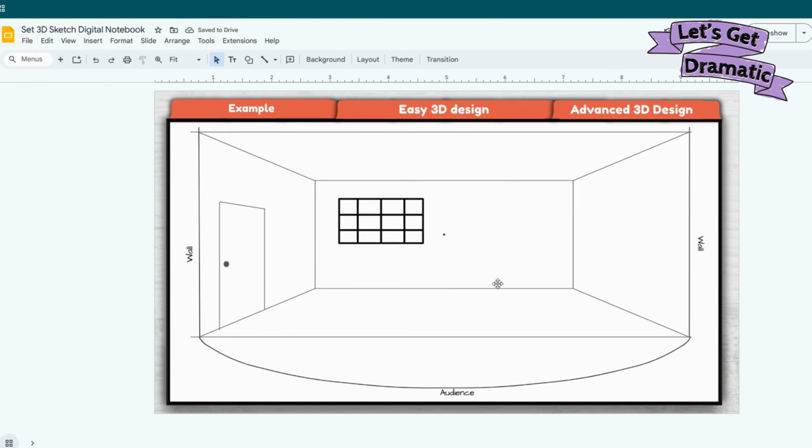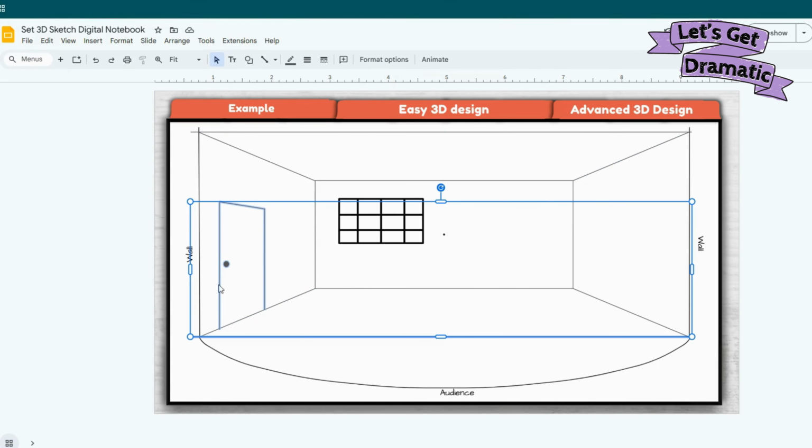So you can create windows or bookshelves or anything on this back wall, but you wouldn't do the point perspective for the back wall. One thing I also like to do is once I have a piece that I'm going to keep where it's at, and I know it's what I want it to look like, I am going to make it a black outline. And oftentimes I just go a little bit darker on it so that I can see where things are going to be at. You do not have to do that. That's just my personal preference.